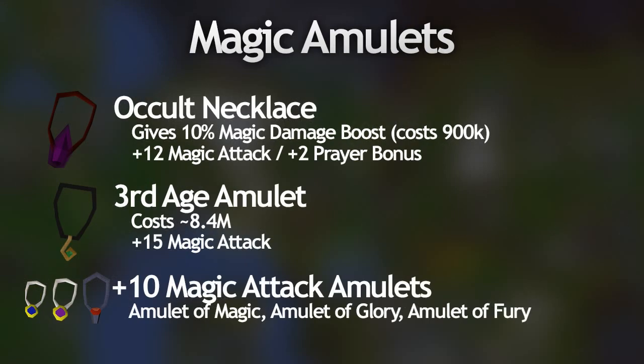Next is Magic, and the best amulet for magic in the game has to be the Occult Necklace. The Occult Necklace gives a plus 12 magic attack bonus and also gives a 10% magic damage boost, which makes it the best. It also gives a plus 2 prayer bonus. The Third Age amulet actually gives a higher magic attack bonus of plus 15, but the 10% damage boost of the Occult Necklace outdoes this.